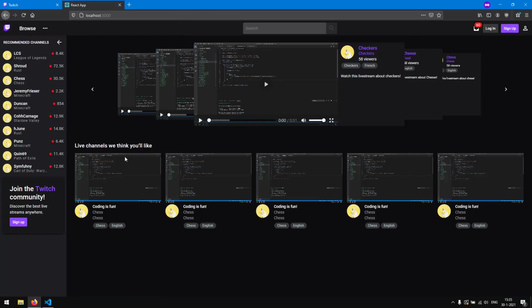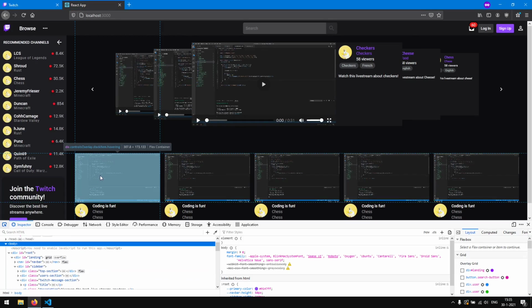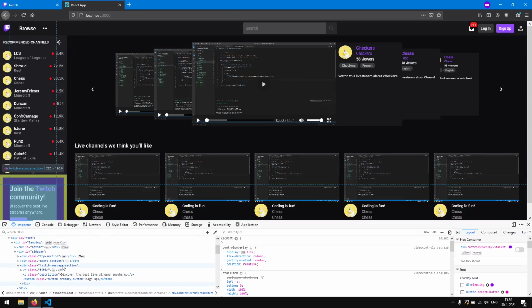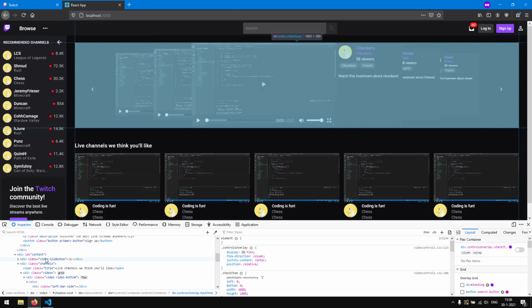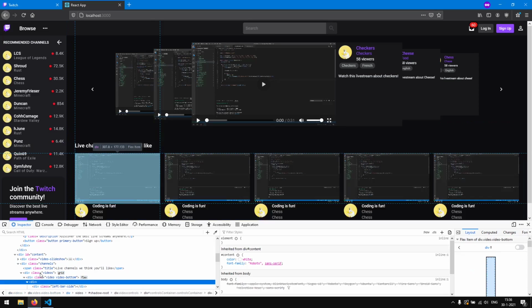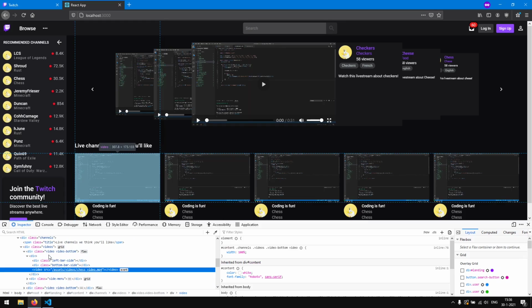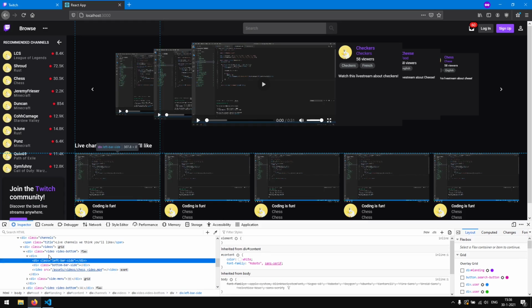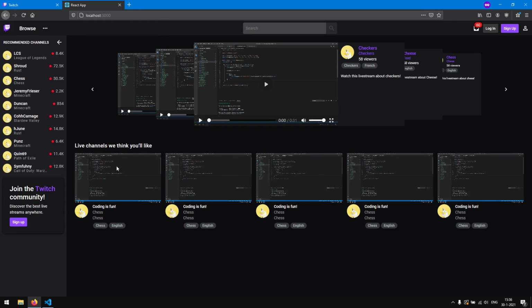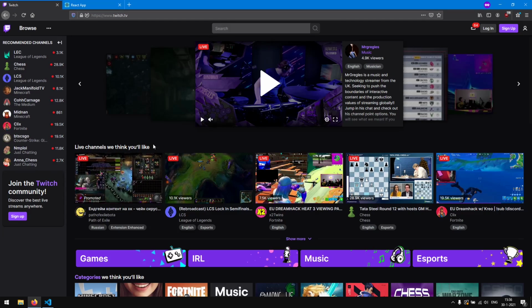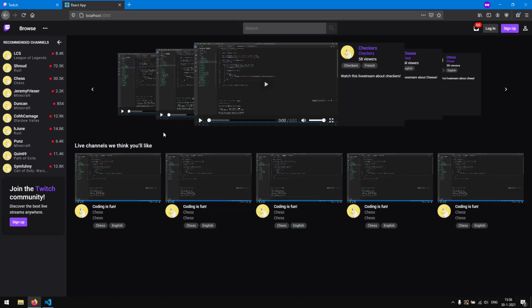So we look at the page right now, we don't see anything yet, but if we look in a video right here, let's see, we have one right here, we see that it has a video bottom, we have a div with inside of here the video, and then the two divs, the left bar side and the bottom bar side. So next we want to apply the hover effect for the video.